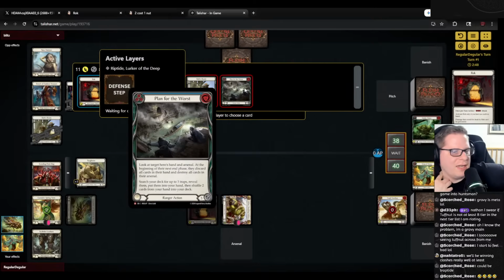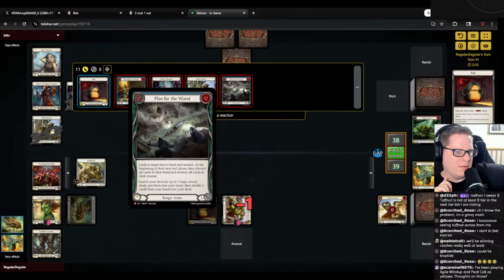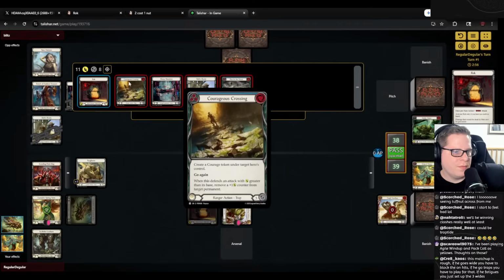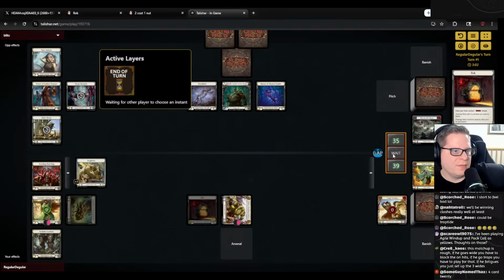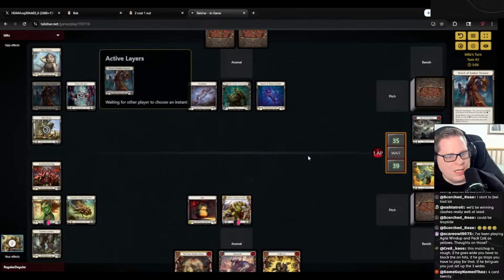Look at the hero's hand in arsenal. Fucking nerd. Oh. What does this do? Oh, what a nerd. He's trapping, bro. We're about to lose to a Riptide. Actually cringe.